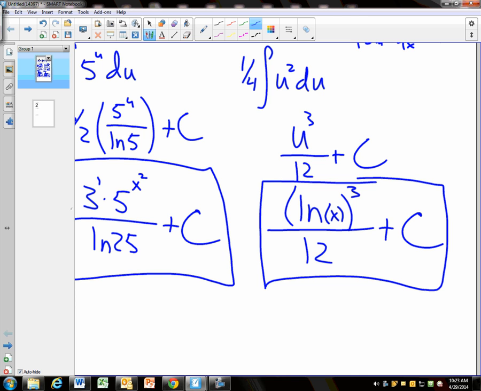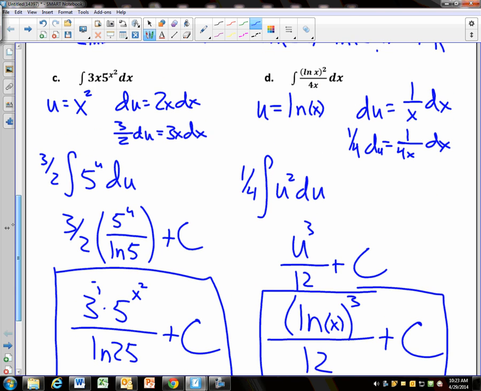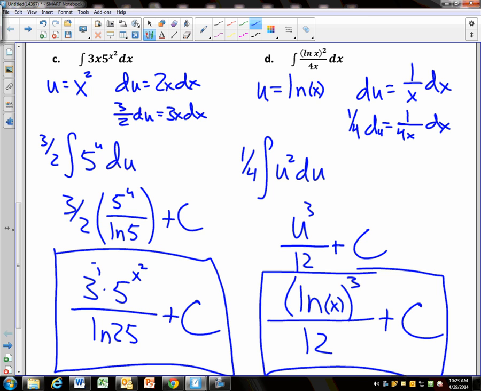Because if you were to take the derivative, the constant would just go away. So you could put a 2 there, and when you take the derivative of this, let's say it was plus 2, you would get that. If you took the derivative of this plus 0, you'd get that. If you took the derivative of this plus 180 million, you'd get that.